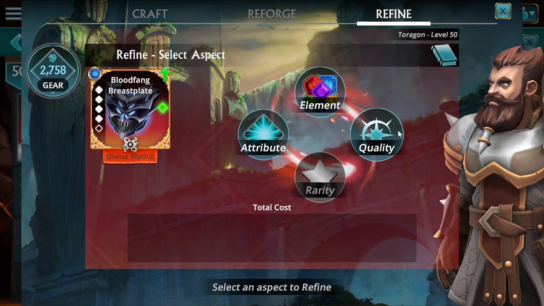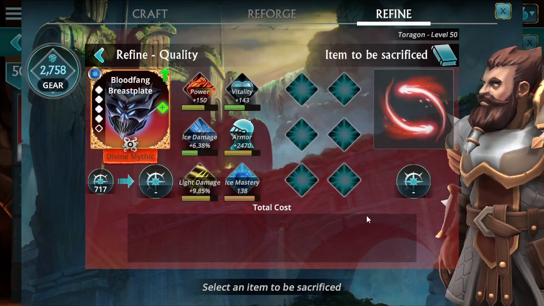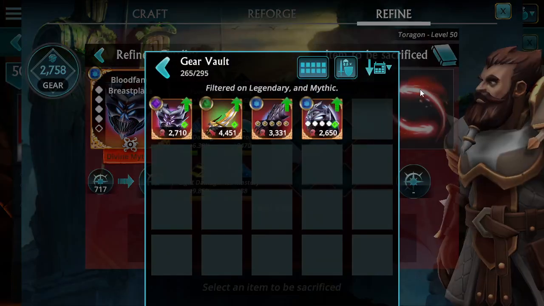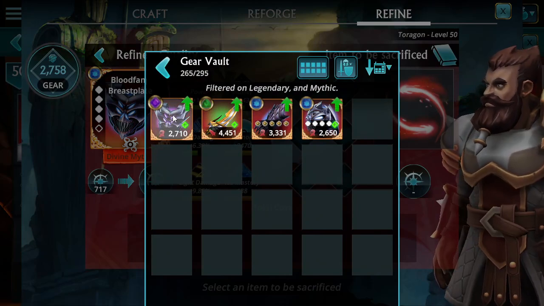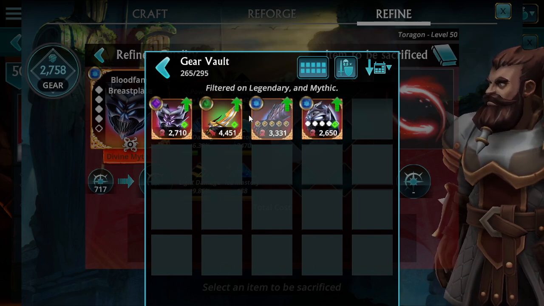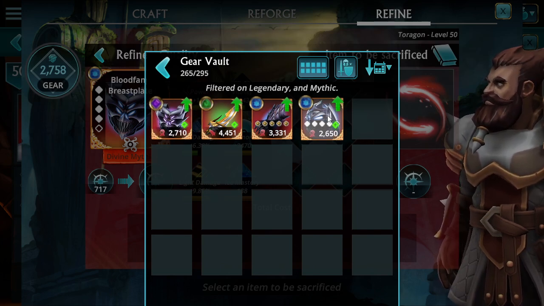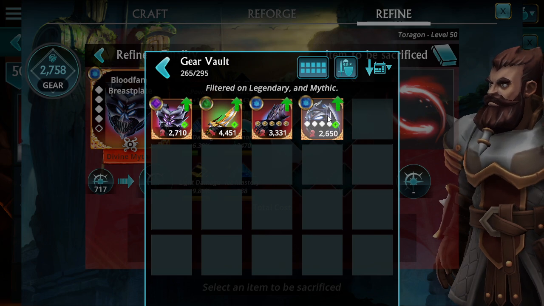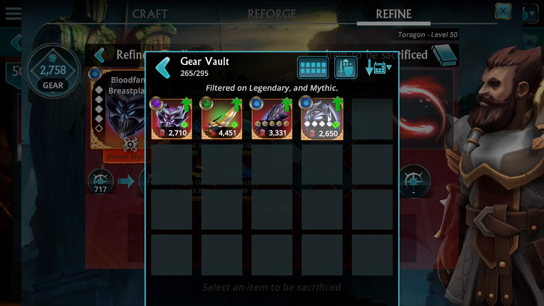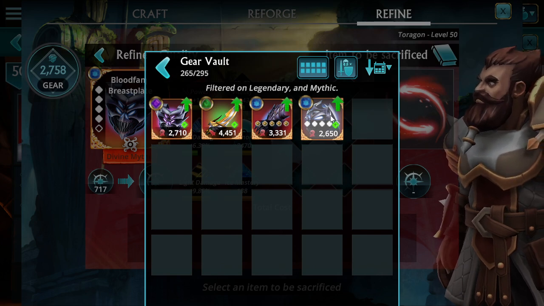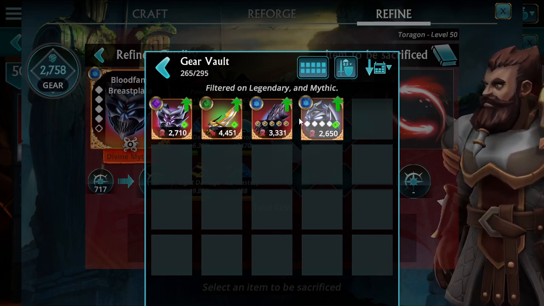And now here we're going to select quality. And let's select another piece of equipment. Now, as you can see, the pieces of equipment that I can select can only be mythics or legendaries and can only be from the same set as the item we want to upgrade.